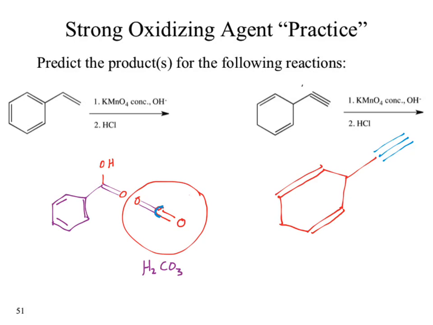So what do we go through and do? We erase our bonds. We drop in our oxygens. Now what do we have to evaluate for? Our hydrogens. Do we have any oxidizable hydrogens? Yes. In fact, we have an awful lot of oxidizable hydrogens. So we can then turn those into OHs because we're using a strong oxidizing agent.